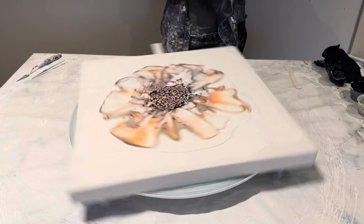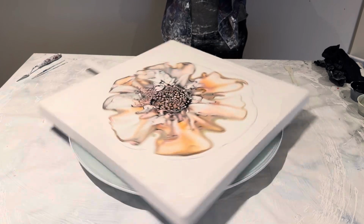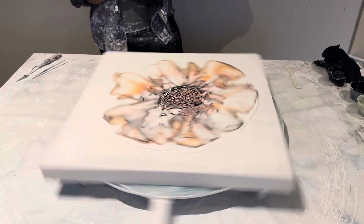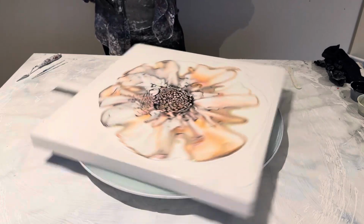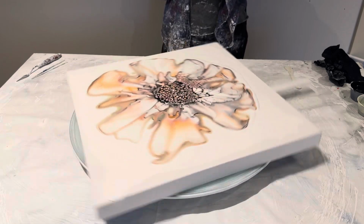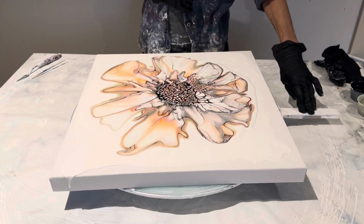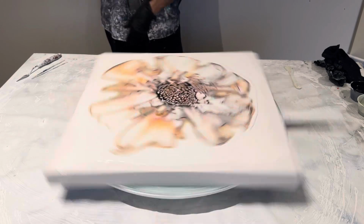I may have to add a little bit of paint. I know I've got quite a bit on there, so I'm hoping that I don't, but we'll see. I'm going to keep spinning and figure out what's going on here. Let's do this again. Okay, loving the color palette. It's very fun. The terracotta color kind of took over a little bit, so I'm not sure I need to put even as much as I put. Got to do it a little bit more.